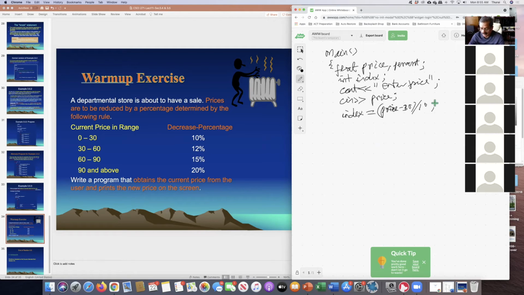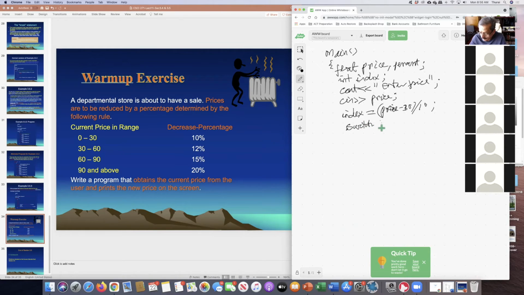So therefore 6 and above, so we can include that in default. If it is 90 and above, you have to worry about that. 90 and above means it could be 100, 110, 120, a huge range above that. So I'm going to work with this 0 to 30 as my beginning.